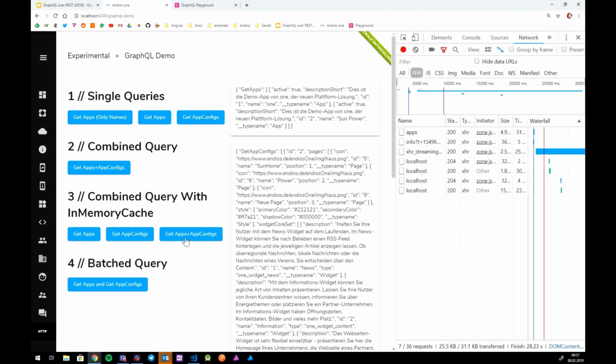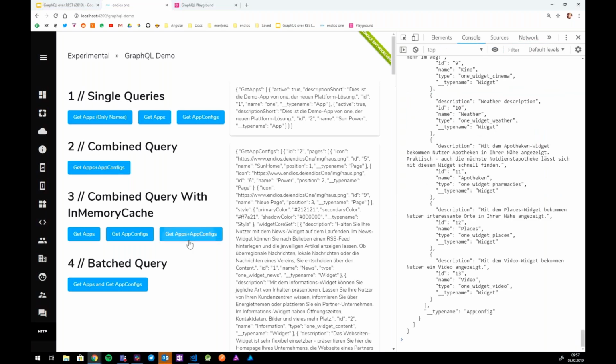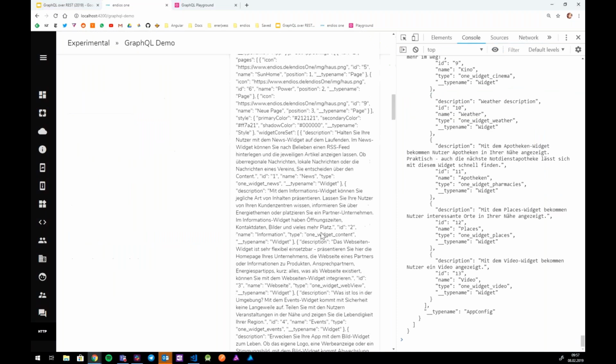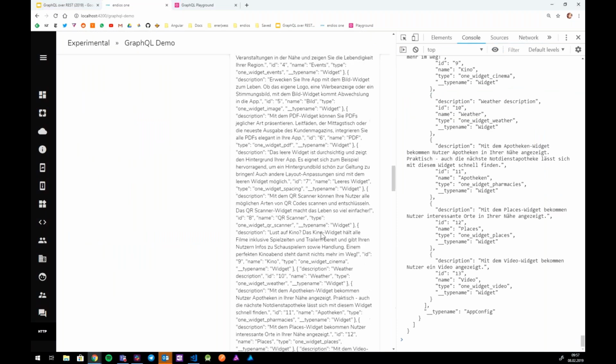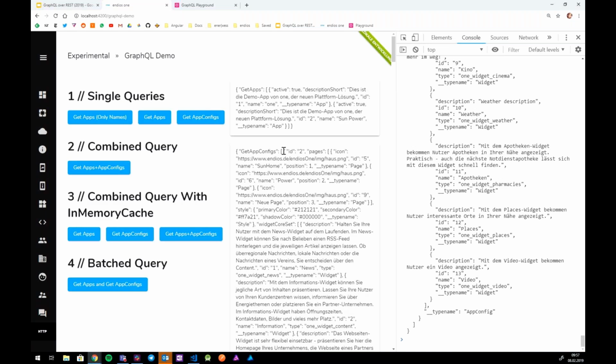But if we now ask for the apps and the app configs in a combined call, you will see that there's no outgoing connection. And why is that? It's because the GraphQL client knows that we already previously asked for apps, we asked for app configs, and now it doesn't need to go out because it knows it has all the information. And so we get all of our information without any network requests, which is, of course, really fast.